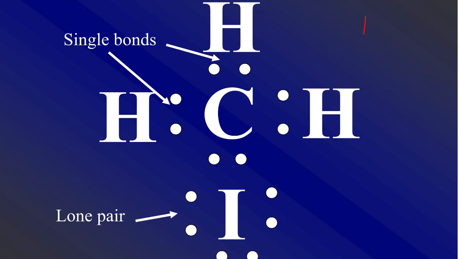Okay, so we have 14 valence electrons to work with. So what we're going to start doing is we're going to start adding them. Okay, here's 1, 2. We're going to add them in pairs. So hydrogen has 2. It's good. Then we're going to add 2 more for that hydrogen. Then this hydrogen is going to get 2.